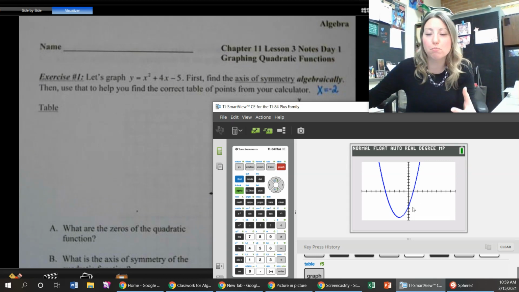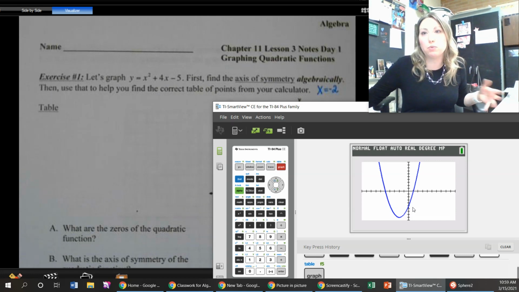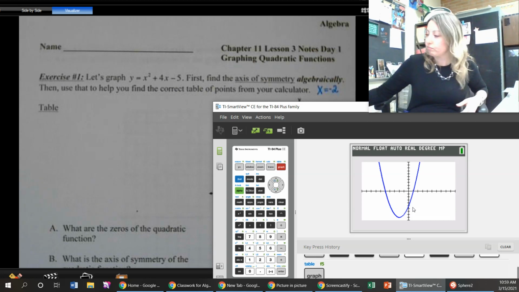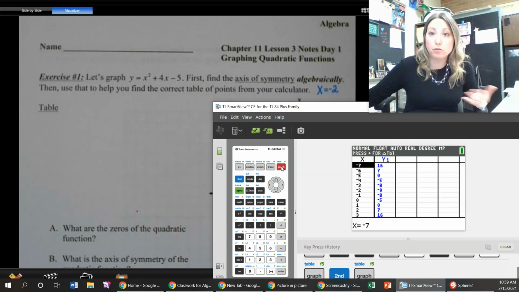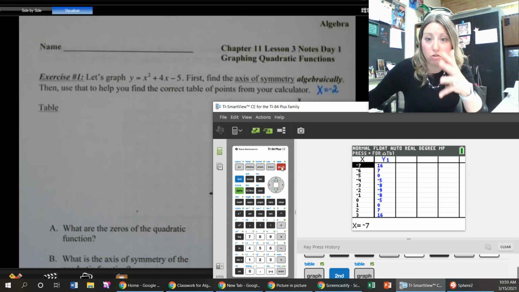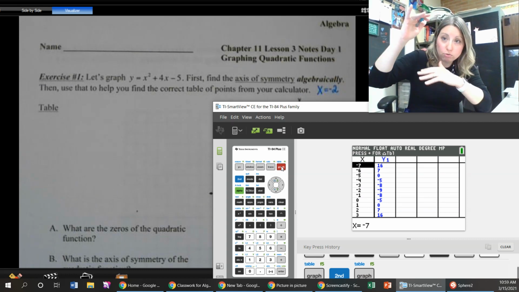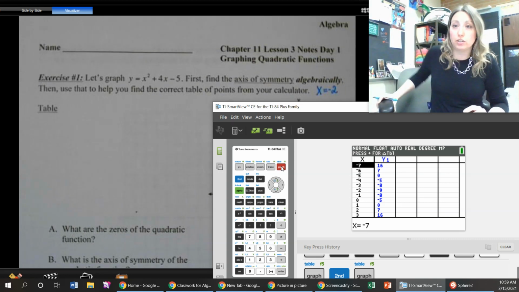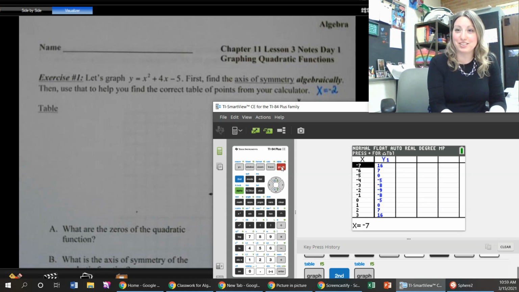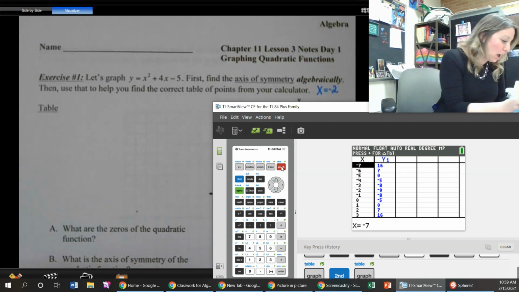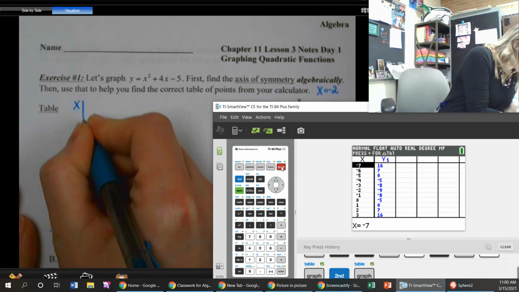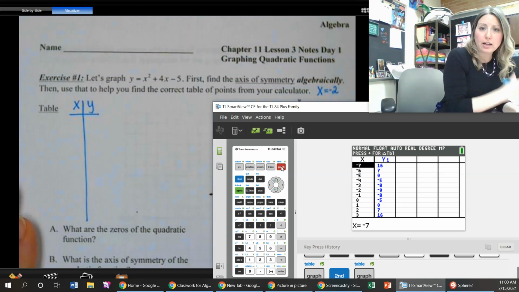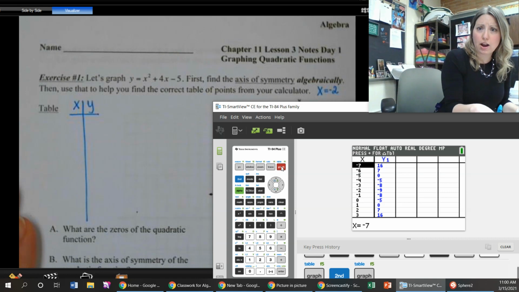So we know so much more now than we did back in Chapter 3 when we just took a table from a graphing calculator and put it on our graph. So now let me just press second and graph. Speaking of table, here's my table of points. This one just happens to be right around where I need for graphing this parabola. Okay, and I hadn't reset my graphing calculator, so I kind of wonder if I had just graphed this on something else. But here we are. Let's copy down our values, and then I'm just going to use another color to identify those values. All right, so let's do the points that actually fit on this graph.